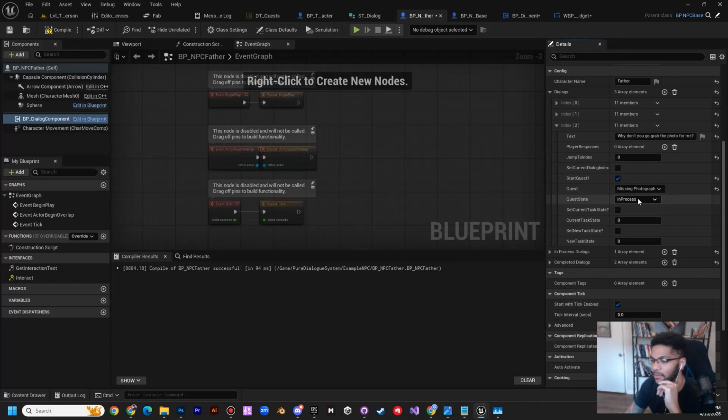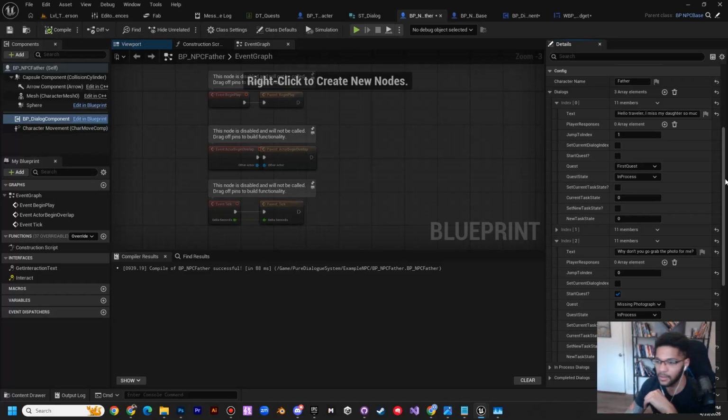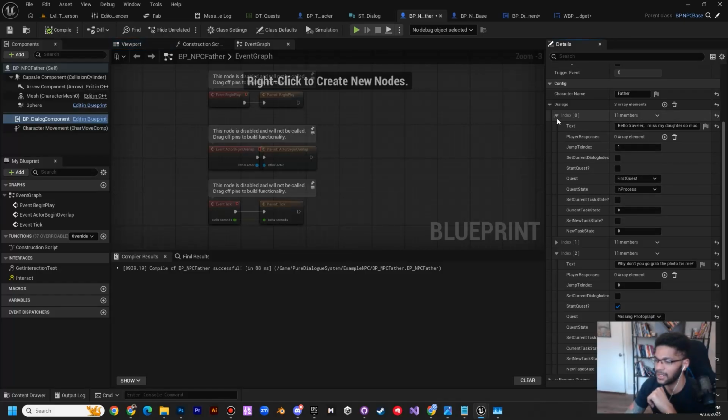Quest state we can keep to in process because that's what we want to start off. Set current task state. Actually, I'm going to say set new task state because this is going to be a new task. And the index, new task state index is 0 because remember 0 is going to be the first one. Maybe I should change that to say new task state index, but just remember that's an index. Compile, sweet. So that setting should be all good.